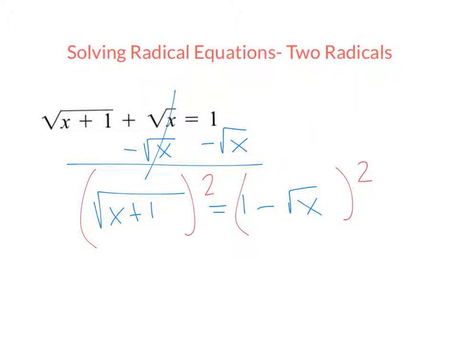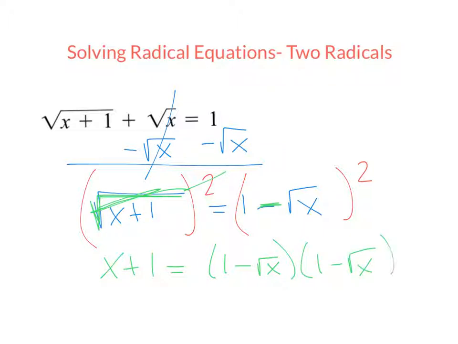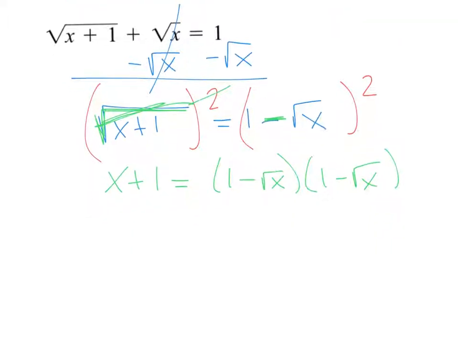Now the radicals will only cancel on one side, and that's the left side, because this radical is over the whole entire side. So that means that the squared and the radical will go away and leave me with x plus 1. On the right side, though, there is a subtraction symbol, meaning that it is not going to cancel out the radical because it is a two-piece expression. It's a binomial. You need to do the box method or FOIL in order to solve this part.